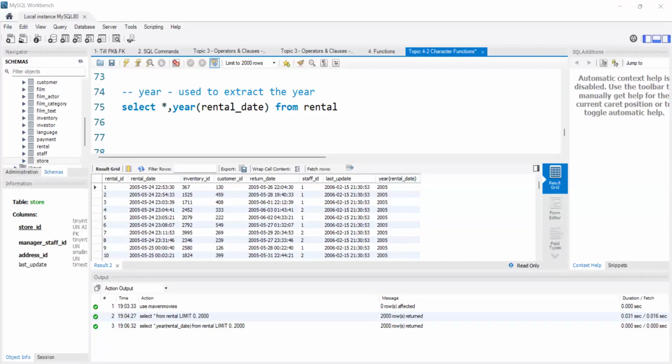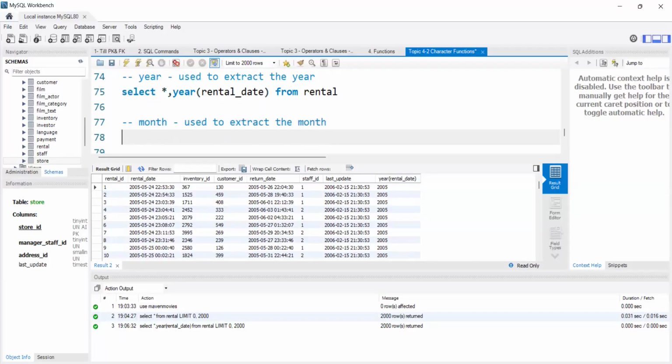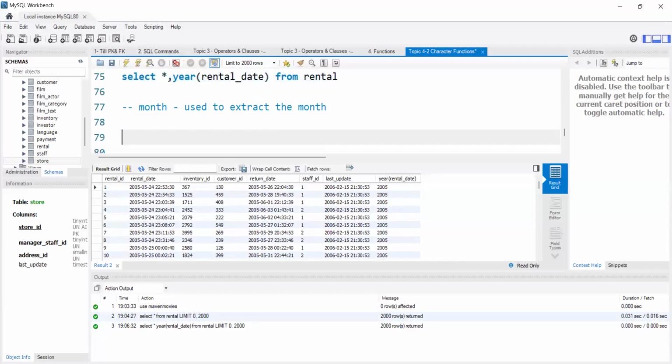The same goes with month as well. Month is used to extract the month. I can write the same syntax. Instead of year, let's use month. It will extract the month, right?